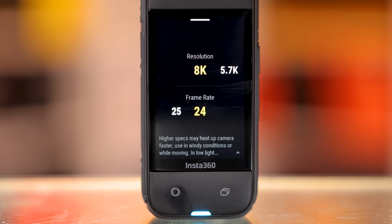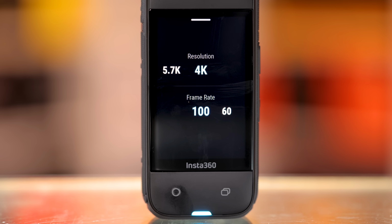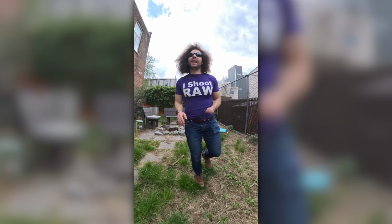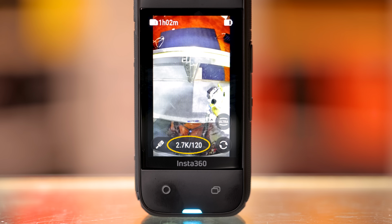Now, one of the biggest upgrades from the X3 to the X4 is you now get a resolution bump up to 8K at 30 frames per second. 5.7K got a frame rate boost now up to 60 frames per second, and 4K you can now do up to 100 frames per second. Now, for those of you who like to do photos of yourself, they have Me Mode. Look at me, which has been upgraded to 2.7K at 120 frames per second.